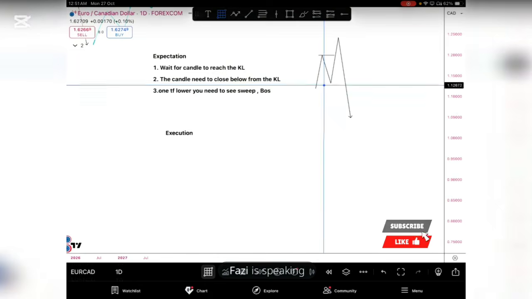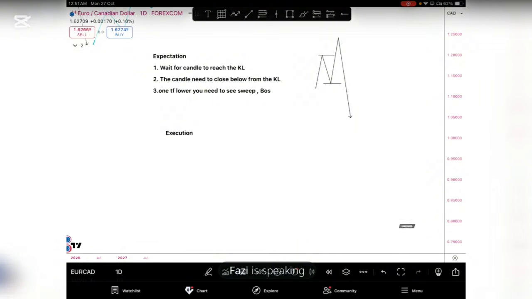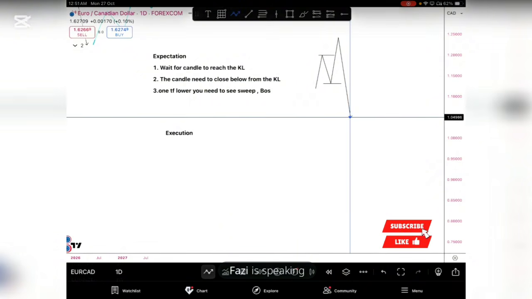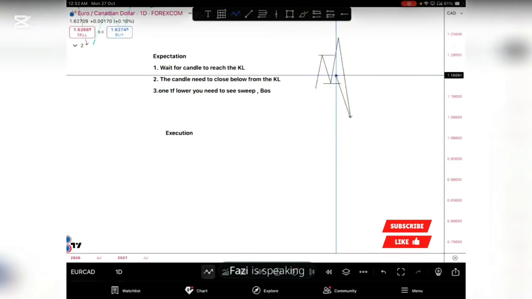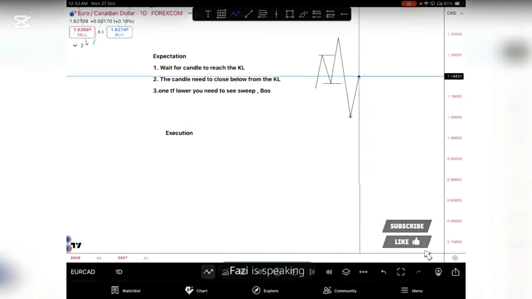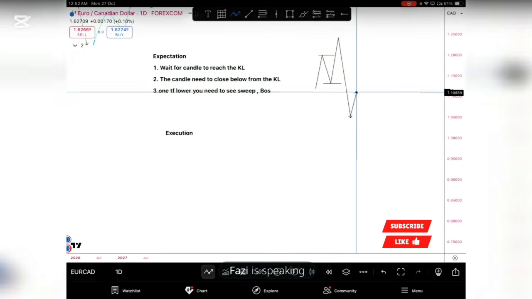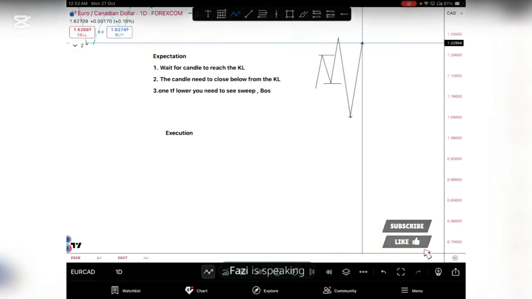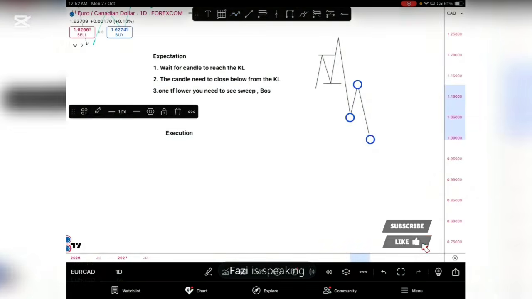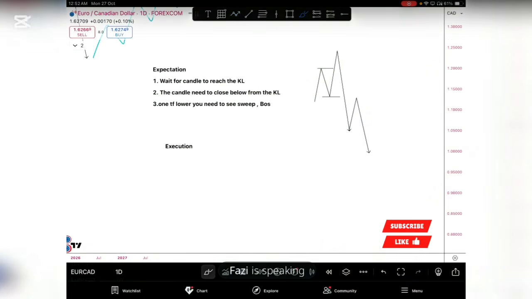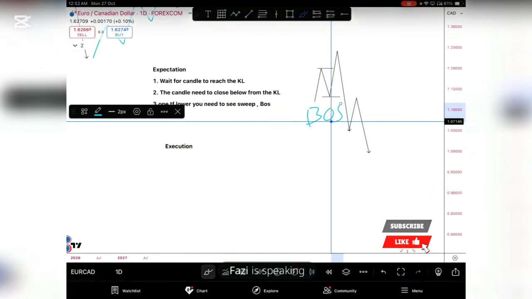So where do we need to find the entries? Before finding entries, we will wait for the liquidity to be created. The liquidity can be created in 3 ways: maybe below the breakout structure, or above the breakout structure, or nearby the apex level. So how is the liquidity created? Maybe below the breakout structure. We know that this is the breakout structure, right? This is the breakout structure. This is the sweep.